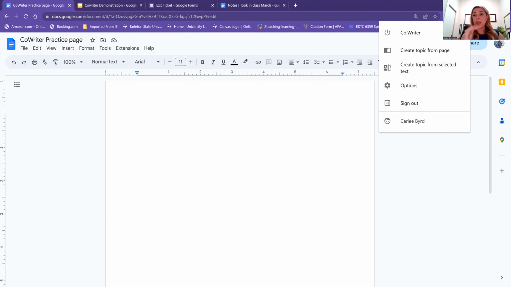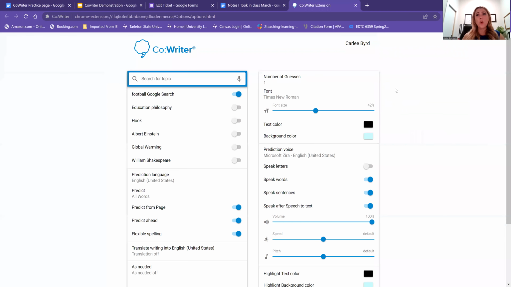to turn on. Let's take a look real quick before we continue on some of the options you have with CoWriter. So when you open up the CoWriter extension, you can open up the settings tab. This is our settings tab right here. Now, this first box right here that you see where my cursor is, in this box, you can choose a topic and make a dictionary based on that topic. Let me show you real quick.